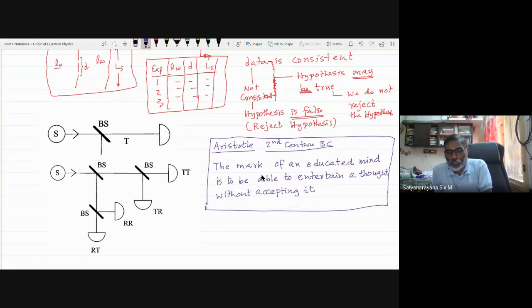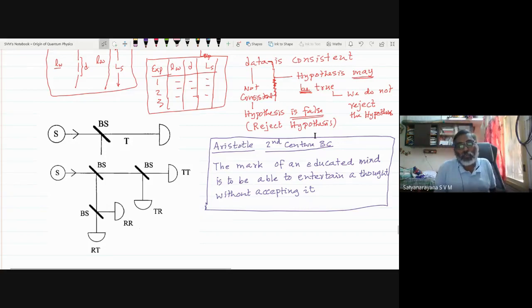So accepting something in science is death. That's all. You are not going to make any progress. So you should never accept anything. You should always use it. You entertain it, but you constantly subject it to scrutiny, question it, debate on that. You can use it, of course. If quantum mechanics is available for you to use, use it. But you should not say, okay, this is the end, I will not ask any questions.